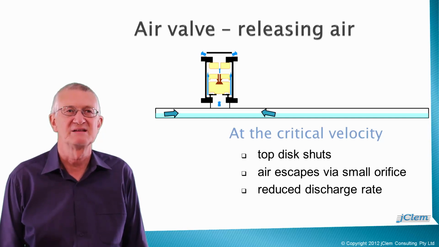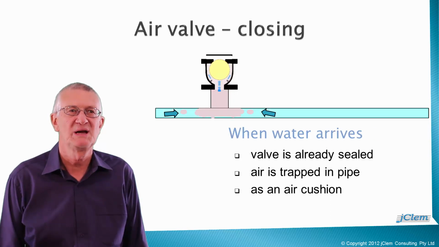Yet the surge event and sequence of air valve operating modes doesn't end there. The fluid still has to reach the air valve location. In a normal air valve, its ball closes rapidly at the critical air velocity, trapping air in the pipeline. As a consequence, normal air valves form an air cushion in the pipeline. As the fluid continues to approach the air valve, air in the cushion is compressed, which dampens the rate of velocity change in the pipeline.